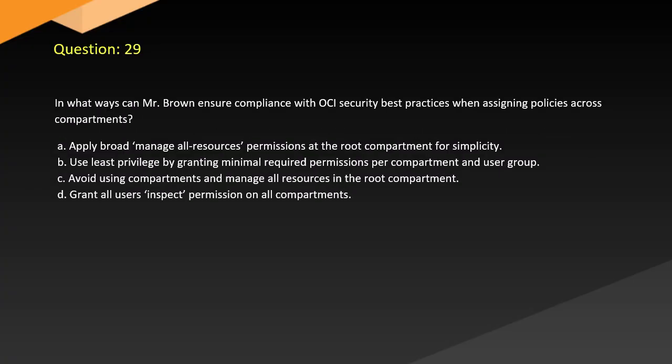Question 29. In what ways can Ms. Brown ensure compliance with OCI security best practices when assigning policies across compartments? A. Apply broad manage all-resources permissions at the root compartment for simplicity. B. Use least privilege by granting minimal required permissions per compartment and user group. C. Avoid using compartments and manage all resources in the root compartment. D. Grant all users inspect permission on all compartments.